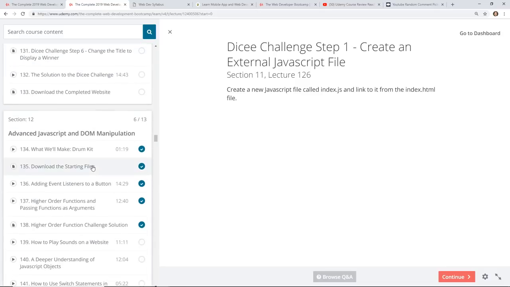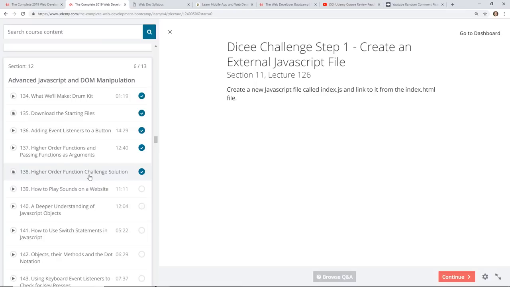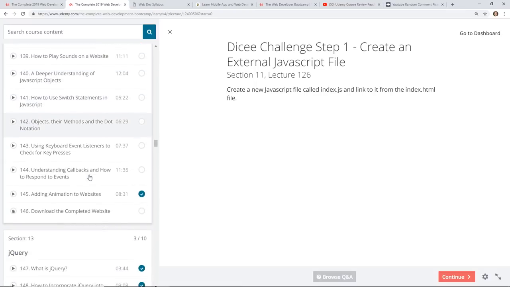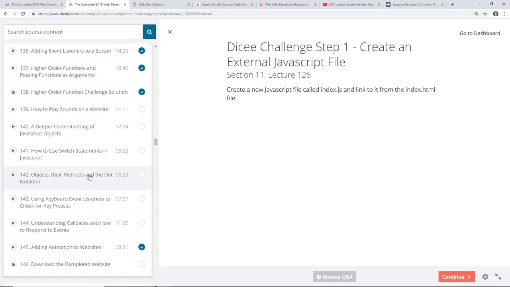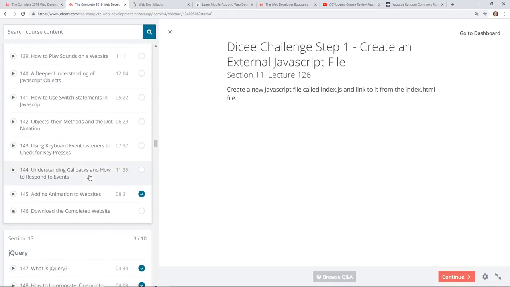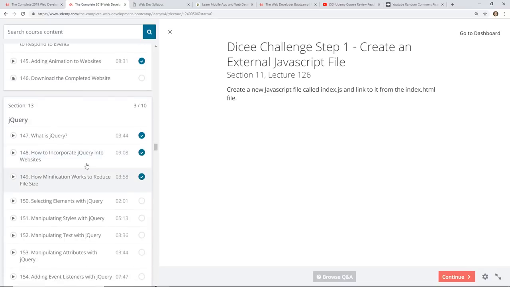The advanced JavaScript DOM manipulation, they create a drum kit. It really reminds me, if you guys have taken Wes Bos's free JavaScript course, he actually has a drum kit, kind of like a sound kit on there. So similar to that one. I think it's really interesting going into this. I mean, it's okay. You could probably get into more advanced DOM manipulation if you wanted to, but this is a beginner's course. jQuery, every single course ever for beginner web developers teaches jQuery.